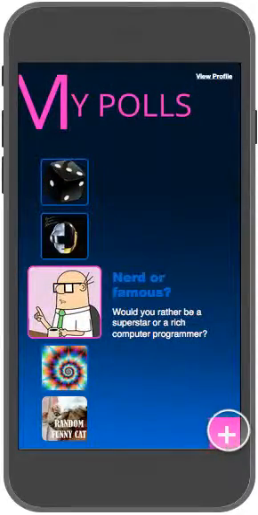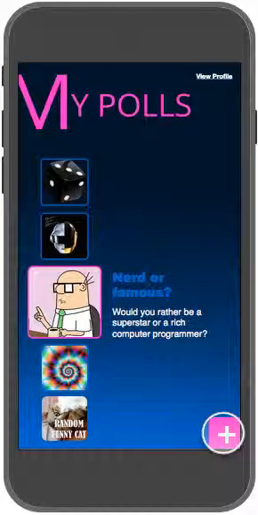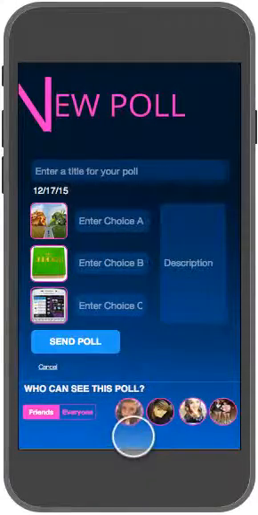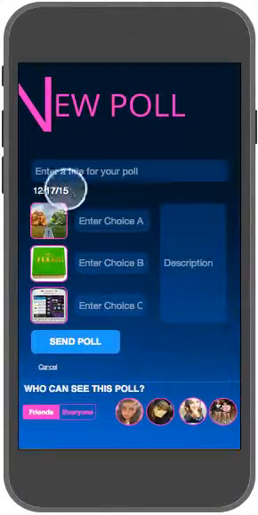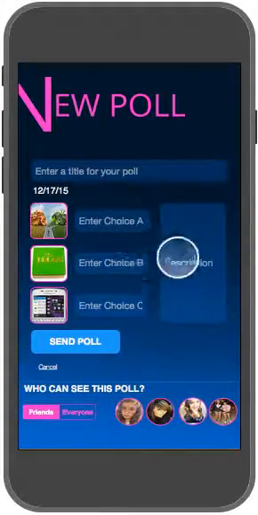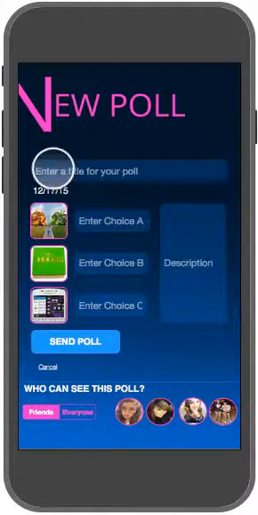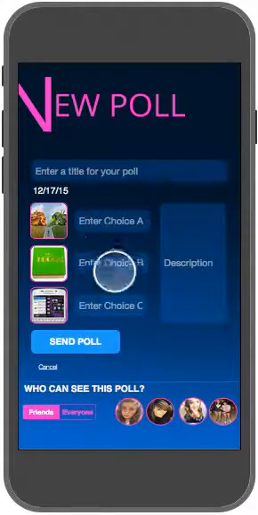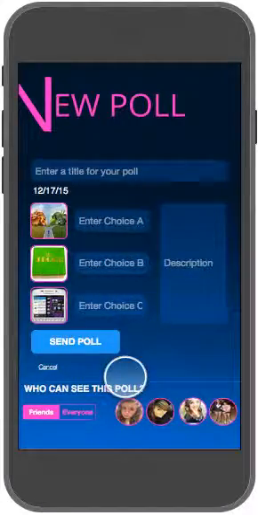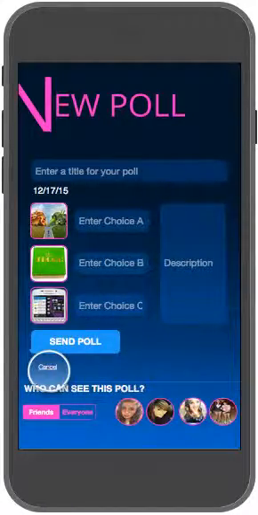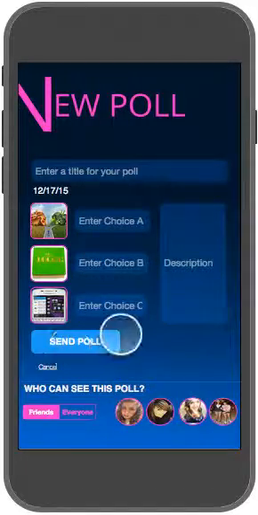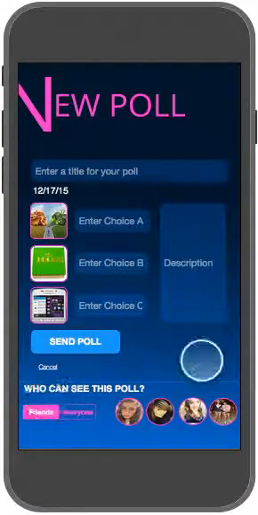Alright, and this button right here is the button you click to add a poll or create a poll. So if I click on the plus button right here, it takes me to creating a poll, and this is the new poll screen for a multiple choice poll. So here's my title where you input your title in your text field, the choices that you want to appear below each or beside each image rather, and your send the poll button or cancel. You can cancel to cancel that poll.